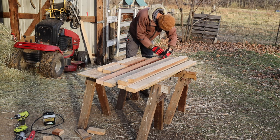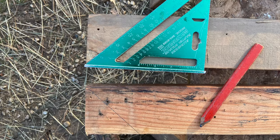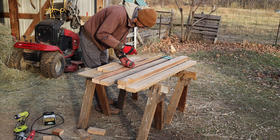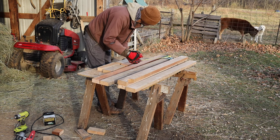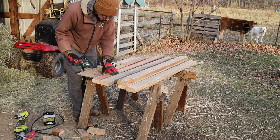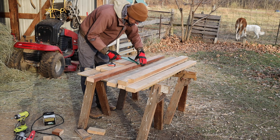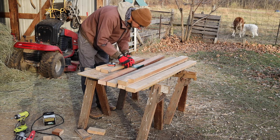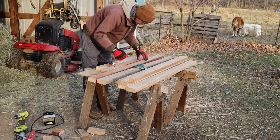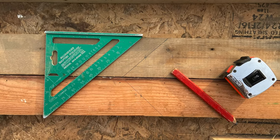The side rails of the roost are going to sit at a 45-degree angle. I'm taking my speed square and drawing a line at 45 degrees at each end of the rails, and those are the lines we're going to fasten the rungs to. Then I measure 30 inches to the center of those rails and make a mark. I do the same at the other end — all the 45-degree lines will be facing the same direction on each rail, but mirrored from one rail to the other. Then I came back to the center and made those 45-degree lines on the center marks.